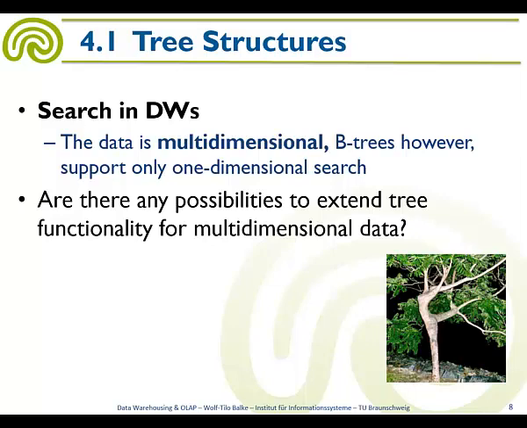Good. So now you've seen what a B tree is, which was basically one of the first trees that were designed and implemented, but we're actually talking here about data warehousing. And in data warehousing, we're talking about multi-dimensional data. So how does the B tree fit into our context? Because what I've been telling you is you have numbers like 6, and everything that is smaller than 6 goes on the left side, everything that is bigger goes on the right side. And then you can traverse the tree and find what you're looking for.